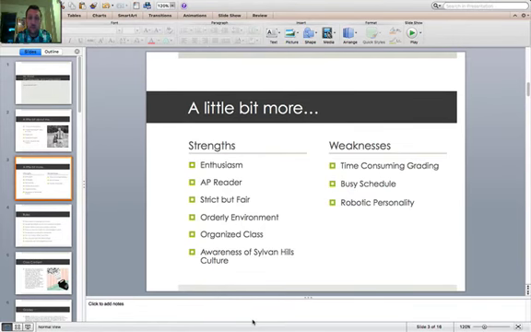My weaknesses: a lot of the class involves essays, and that can be very time consuming at times. And so sometimes it takes a couple of days for essays to be returned. I'm a very busy person. With that in mind, there will be some set days where I will be on campus for tutoring. Also, I'm very by the book, and I'm a very strictly business type of guy. Sometimes I'm a little cold and impersonal.